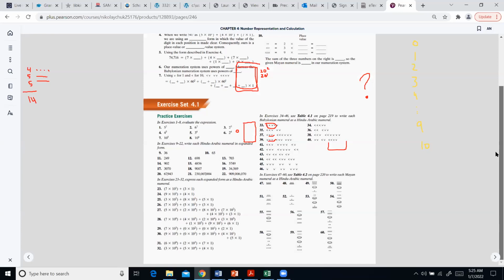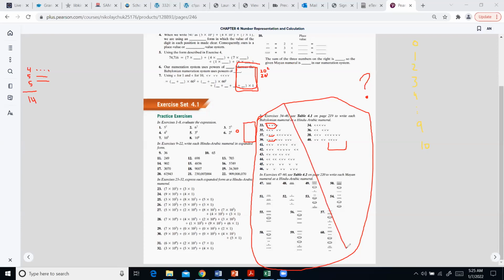So I'm definitely not going to get very deeply into the Mayan system. My goal is just to give you an idea that there are other ways to present numbers, but just to look at the first portion of this section. I'm not really expecting you to get into this group of exercises. That's okay, you can simply skip those.